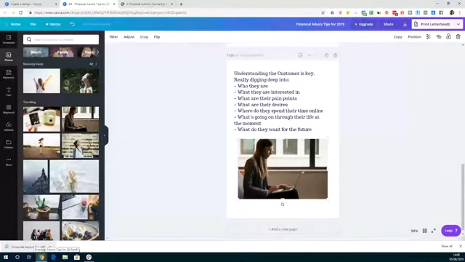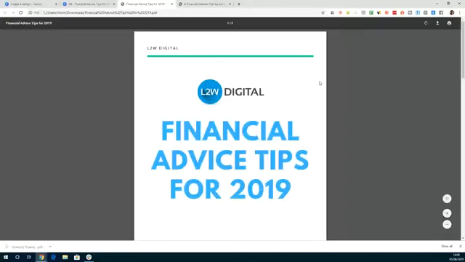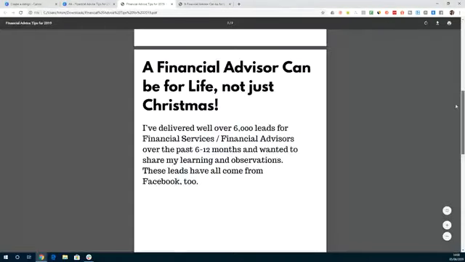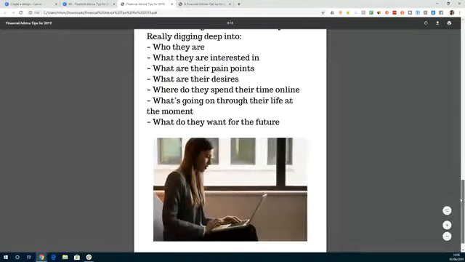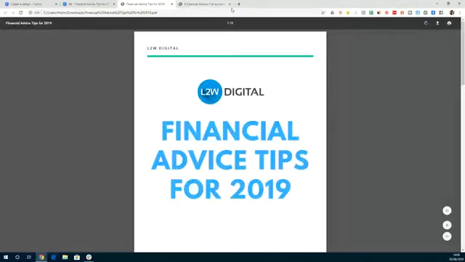just give that a second or two. And as you can see here, you've got a nice looking PDF which you can create quickly. Now you've seen how quickly I've done that. Creating lead magnets is an incredibly quick and valuable tool that you'll use in all your campaigns as well.